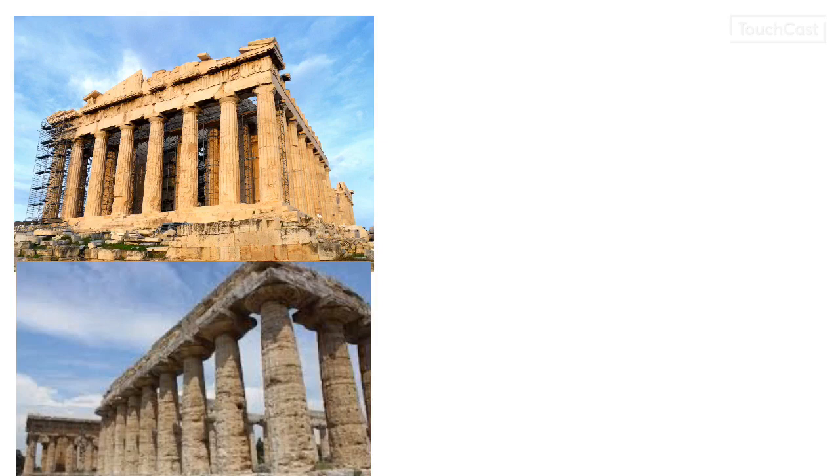Our first type of column, which is also the first type of column that the ancient Greeks learned how to make, is called the Doric column. So I'm going to just write the word Doric so we can remember that that's what it's called. You're going to want to remember these names for later. The Doric has only 2 parts. It's the most simple column. If you look at the top, the capital, you can see it's just kind of rounded and just joins with a little, sometimes it has a square at the top, sometimes it doesn't. The shaft goes down in a slight curve, and there's actually no base at the bottom.